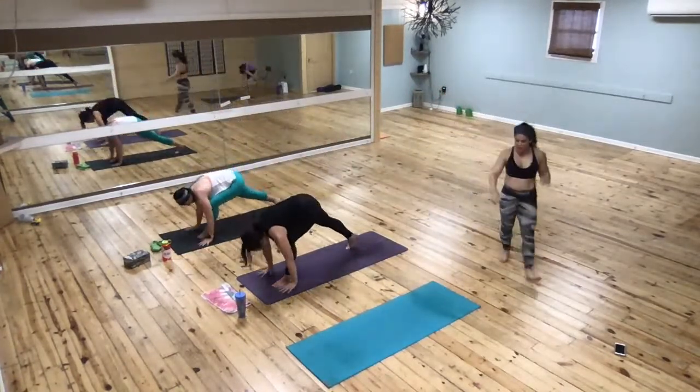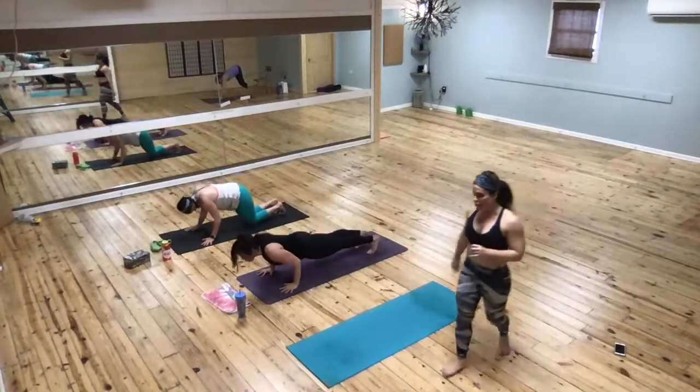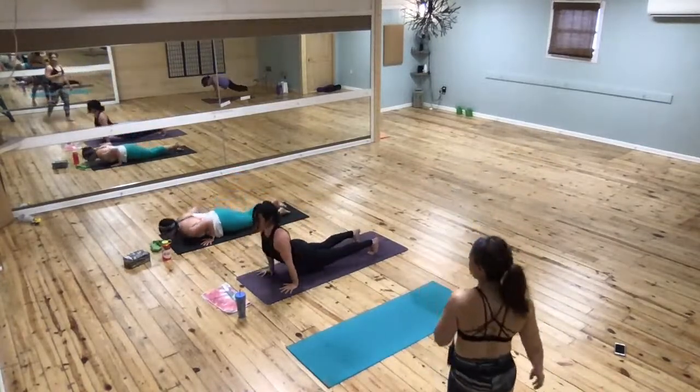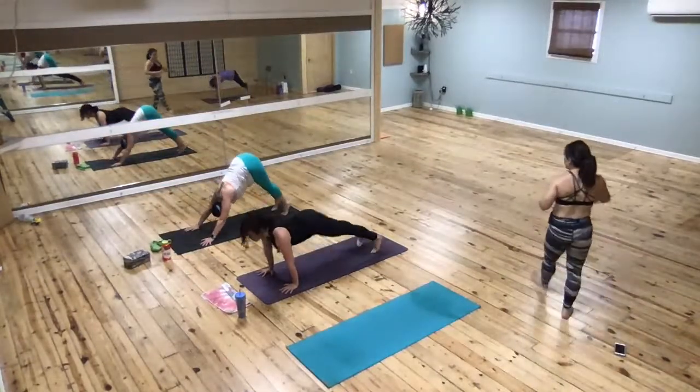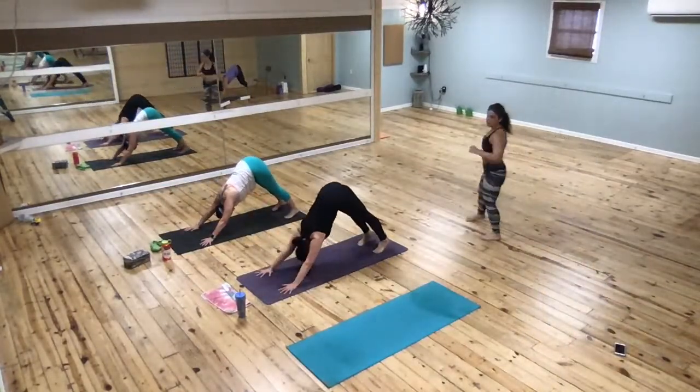Step back with your left foot, take your flow. Lower down slowly. Inhale, up dog. Exhale, down dog. Connect. Breathe here, heels are down.